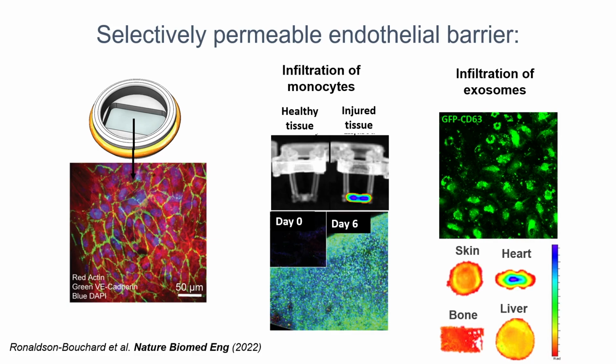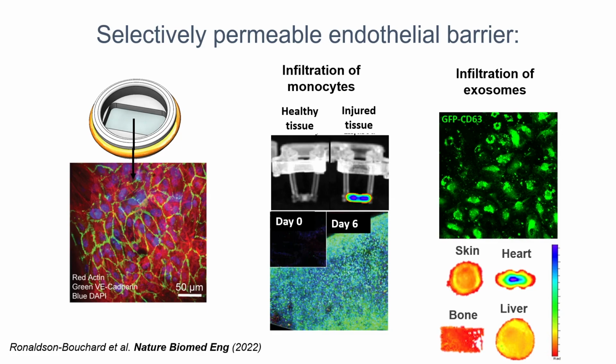Interestingly, the macrophages and monocytes just go by all healthy tissues. Here you see heart muscle, which is healthy, nothing happens. The monocytes were labeled green, so you see no green in this case. But if we do injury to the heart muscle, monocytes find a way to open endothelium, to get across endothelium and invade tissue. And this is this green that you see, so this is heart tissue invaded by immune cells.